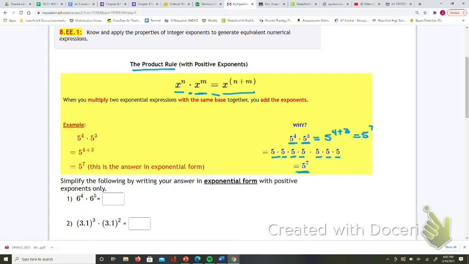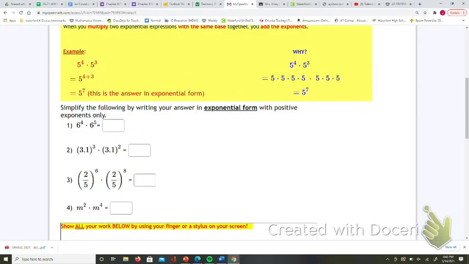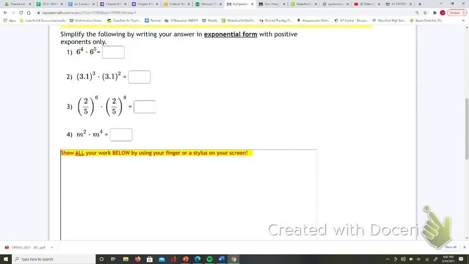So instead of writing it all out like that, you don't have to do that if you can remember that you add your exponents. Now I need you to be patient with me because at the beginning I'm requiring that you write it out. And there is a really big reason why I'm requiring that. Because if you don't write it out, you're not going to remember what you're supposed to do. There are 4 rules for exponents, so there's a lot. And you have to be able to remember which rule goes with which one.